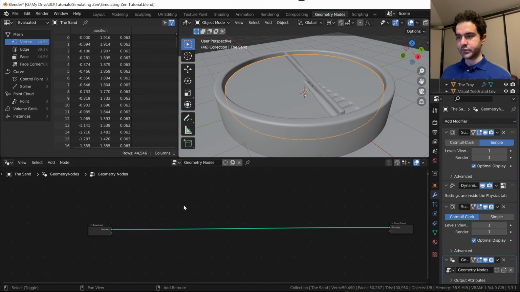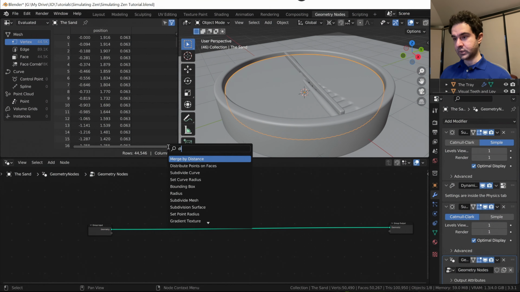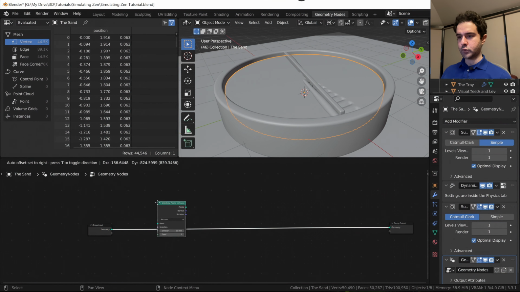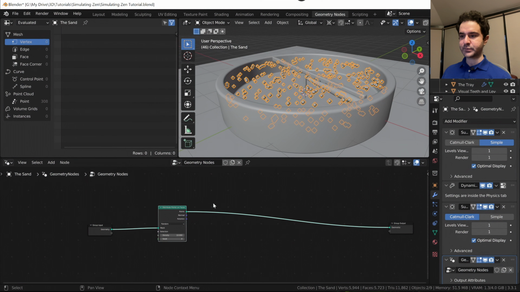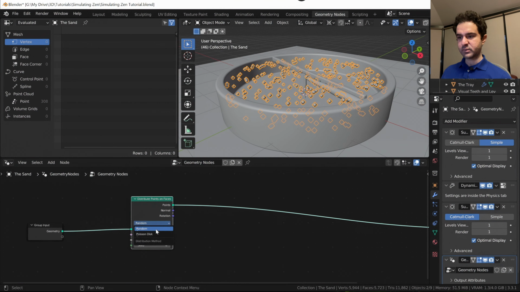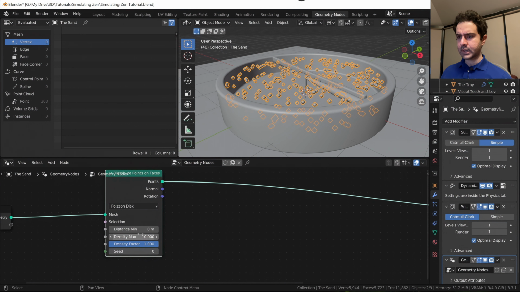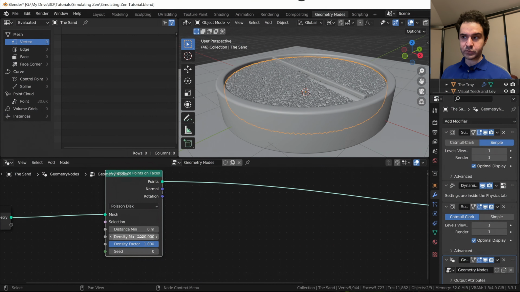Let's start with Shift A, search, distribute points on faces. You can see the surface has been replaced by these points. We'll replace this with Poisson instead of random. And I like having this maximum distance, which we'll play with later. For now, let's turn this up to 1,000.